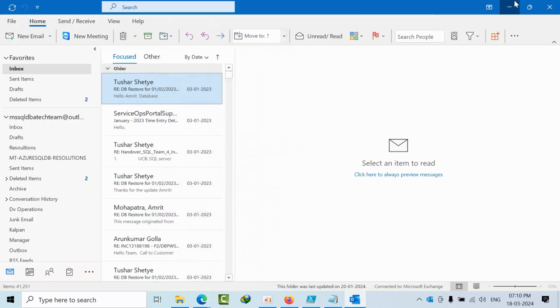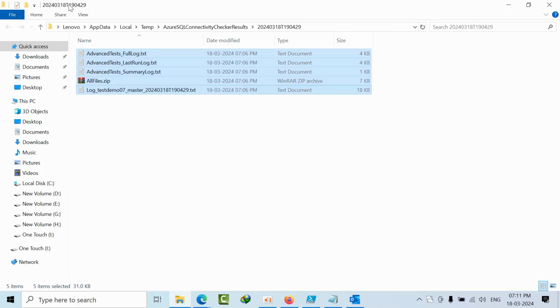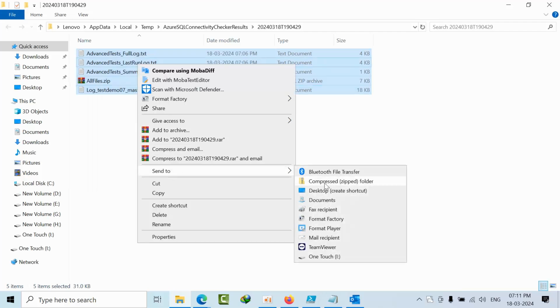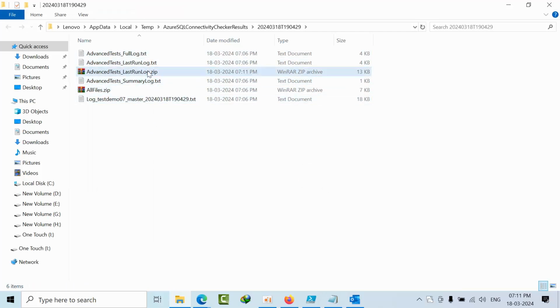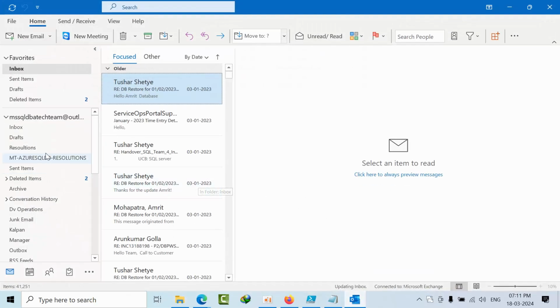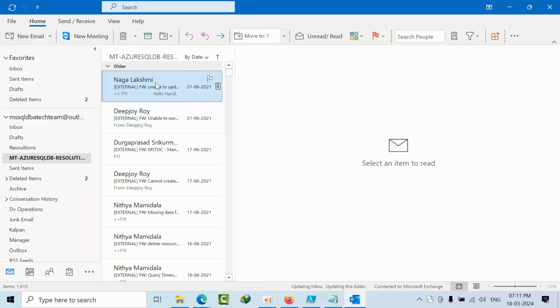When you raise a ticket with Microsoft, they will give you a link, and in that link we have to upload this log file. They will analyze it and tell you that you have done this step and are facing this issue, so you have to do it like that. They will provide recommendations.